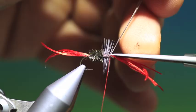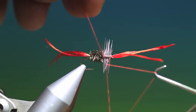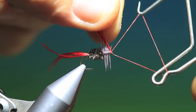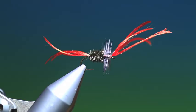And then I like to give it one under to hold the red floss up in the right attitude, as it should be. There we go. Trim off your tying thread.